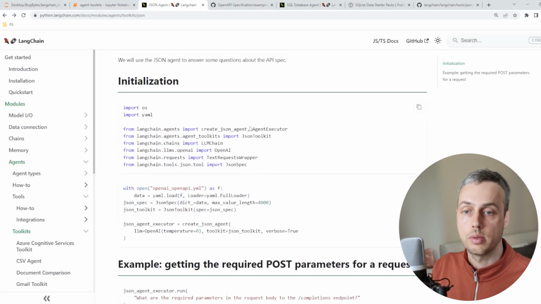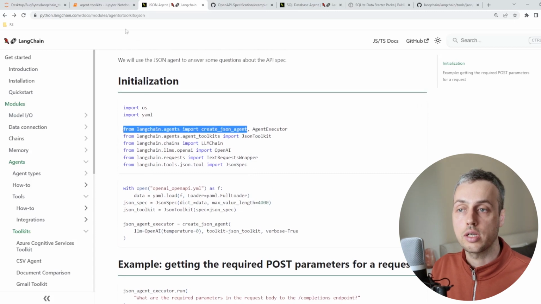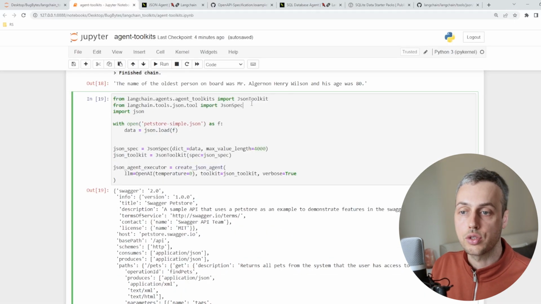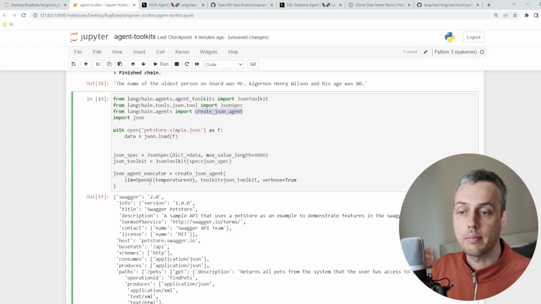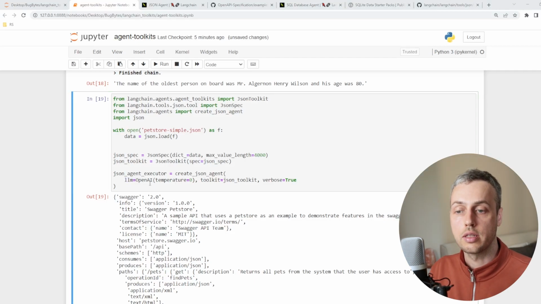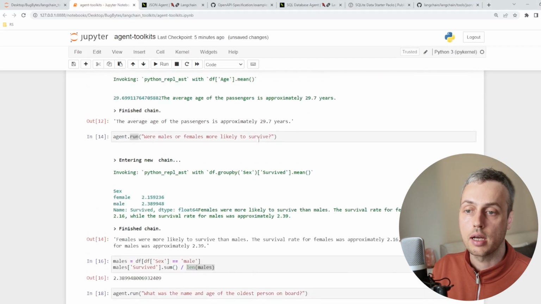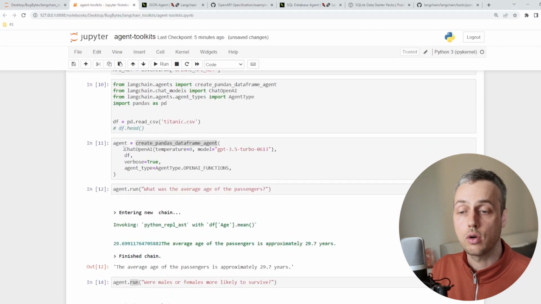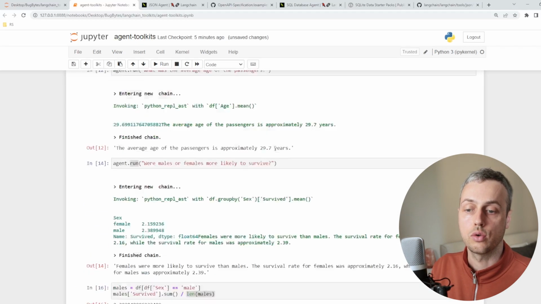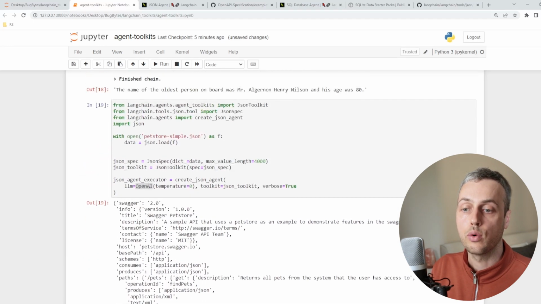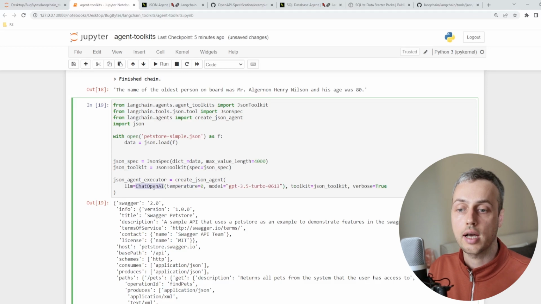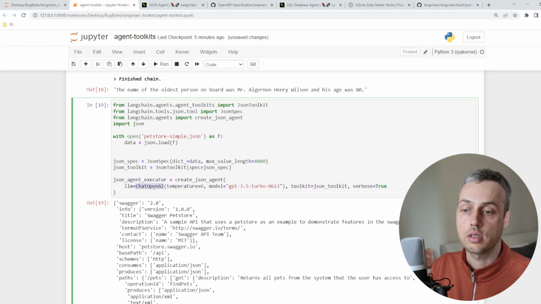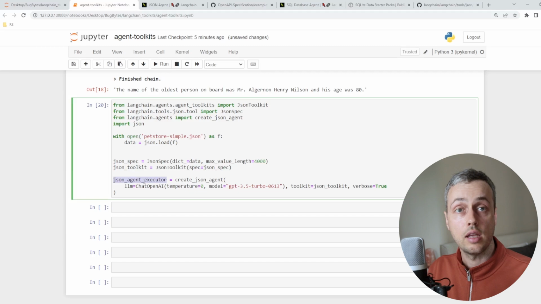So let's go back to the documentation, and we're going to import that from the langchain.agents module. We can do that at the top of the file here. So we're calling the create_json_agent function, and we're passing a model to that as the LLM argument, and also a toolkit. Now, rather than using the OpenAI model, I'm actually going to scroll up here, and change that to the same model that we used before. So let's copy that line of code, and that saves us having to import the OpenAI model as well. So let's remove this line of code, and we're going to paste in the ChatOpenAI model. So let's try executing this now, and that gives us back this JSON agent executor.